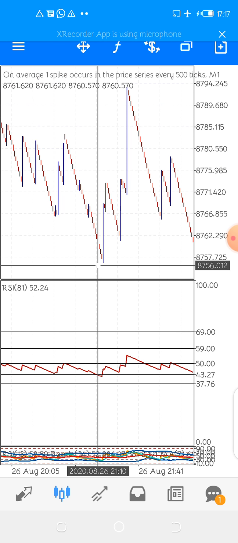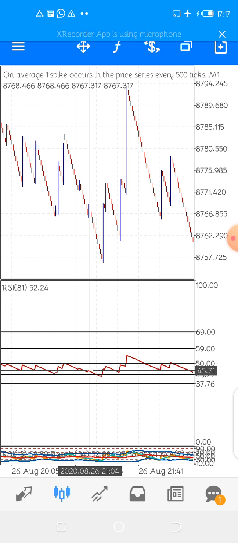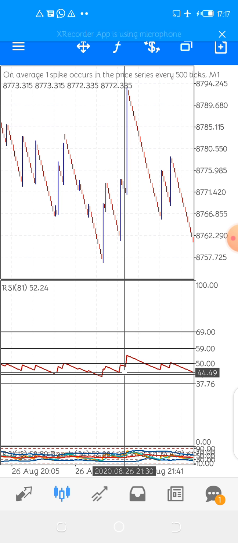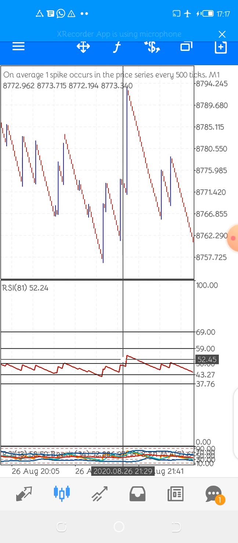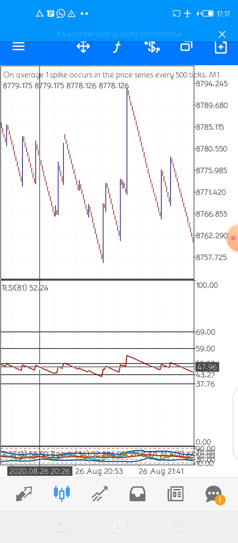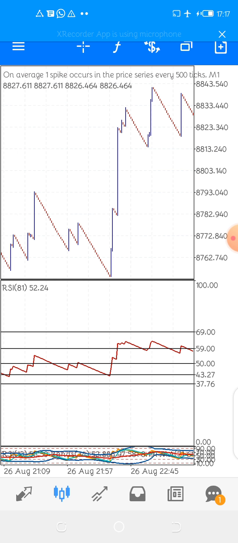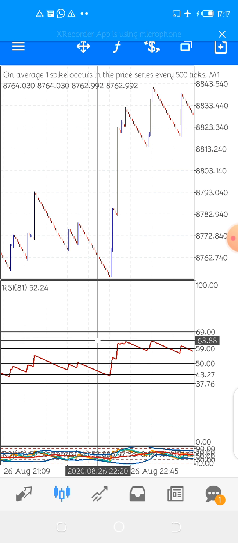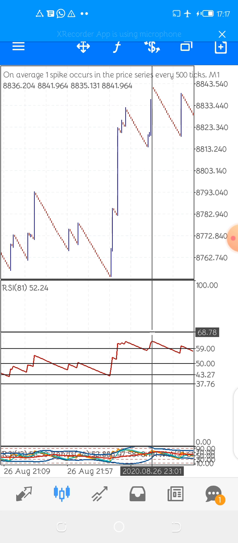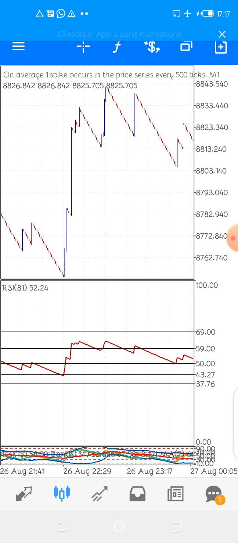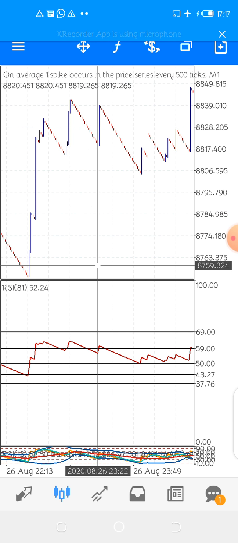Okay, again 43. You see 43 again. As long as it is on 43, it is very big. Okay, let's continue. Again 43, very massive. This is a tip I'm giving you guys: you can even choose to ignore all the other levels and pick 43 and 50 alone.